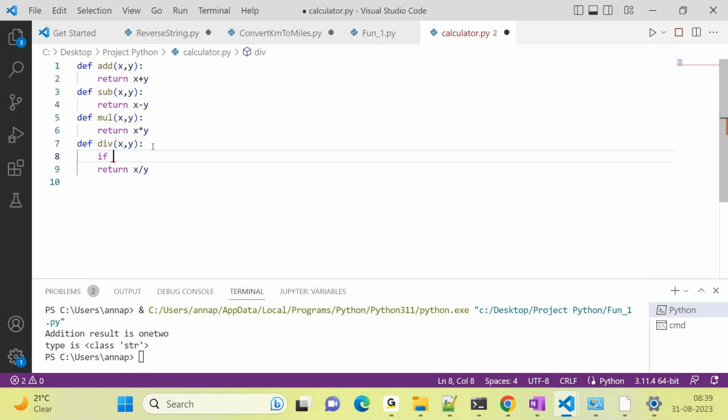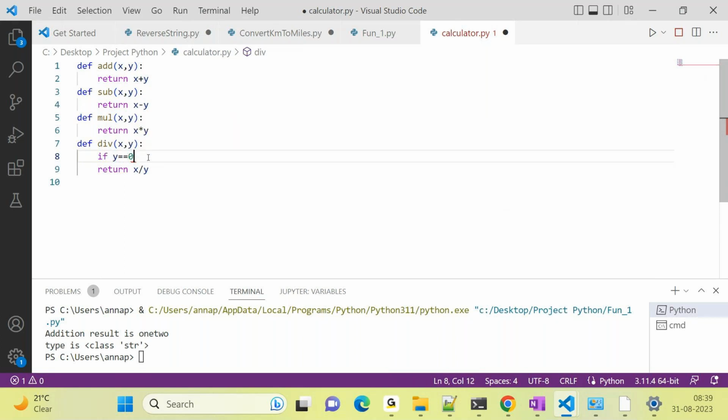I'm going to say if y is equal to 0. So here I have to use double equal to 0. Why I'm using double equal to instead of single equal to is, if I give single equal to, what is that called? Assignment operator. So it will assign 0 to y. It will create a variable called y and assign 0 to that. If I give double equal to, it checks whether y is equal to 0.